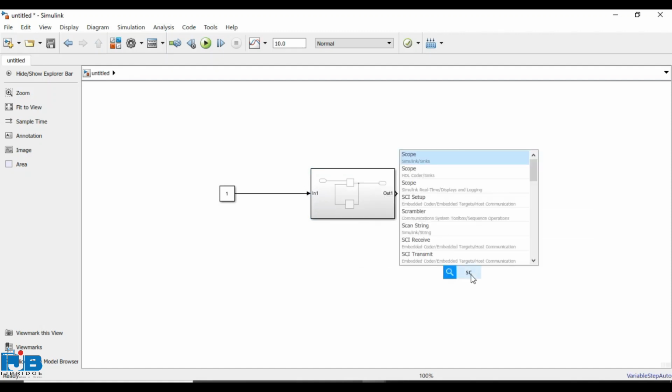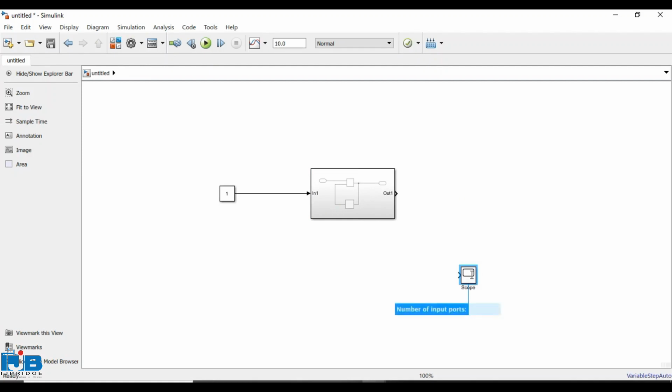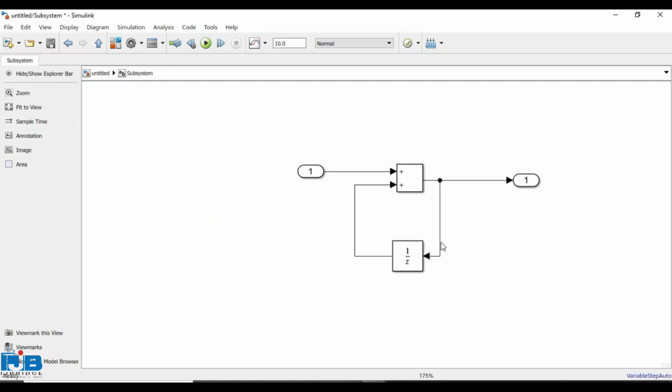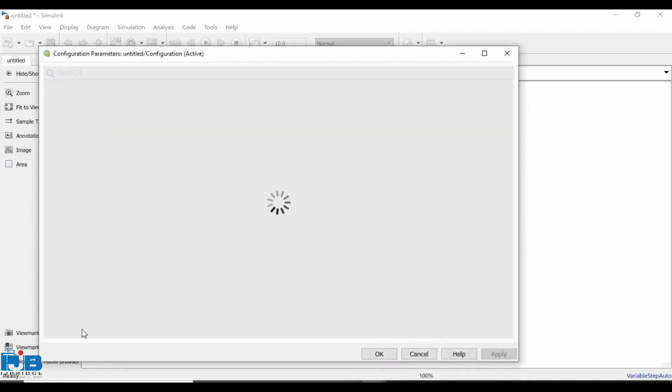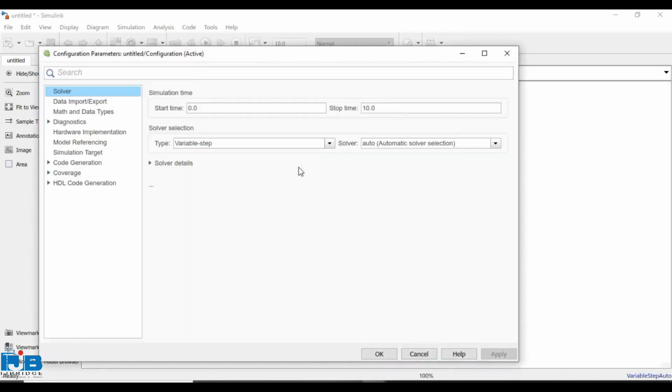Now to observe the output of this counter block, I'll just add a scope block. I'll connect scope only to the output port, because the input is a constant block with constant value. Now, this logic will implement as per the step size. So I will change this setting of variable step to fixed step with a value of 1 second, so that I will get 10 steps, because I want to simulate it for 10 seconds.